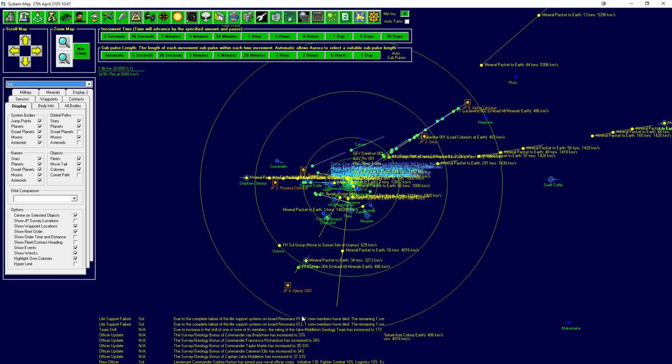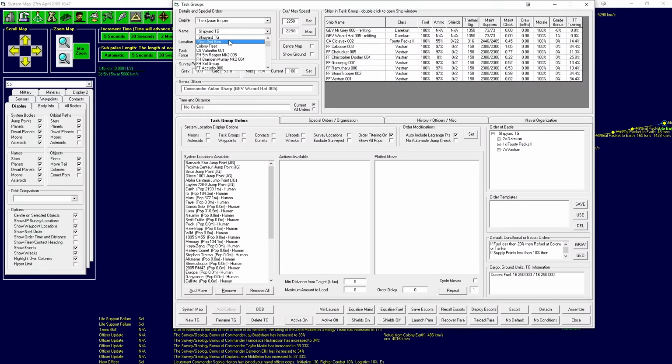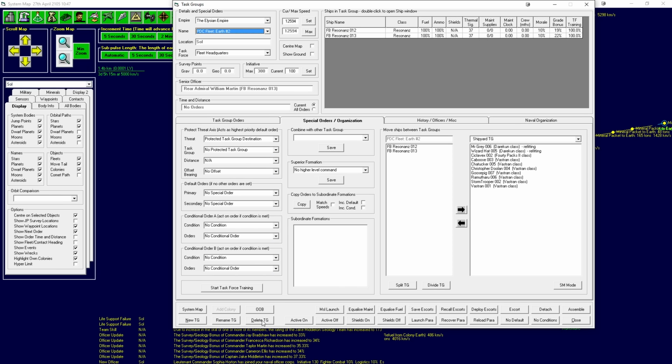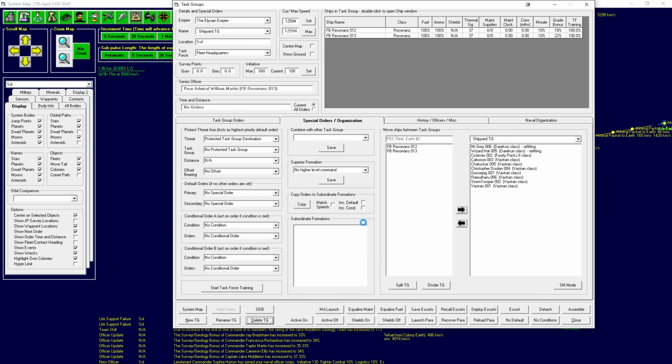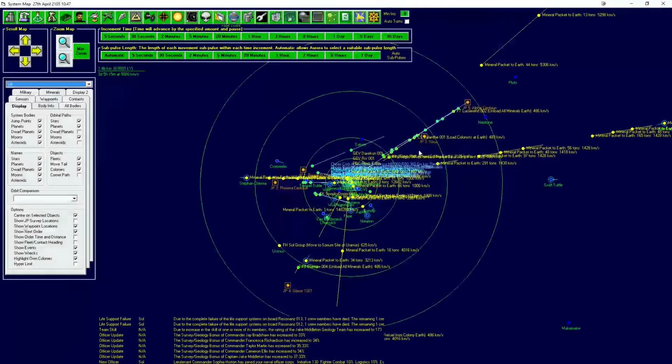Right. Resonance 13 and 12. I'm sorry. I'm not sorry. You've pissed me off too much. But I would be sorry if I could feel emotion. I would like to get Fleet Earth 12, 13, split task group, delete task group. I don't know what their problem is.